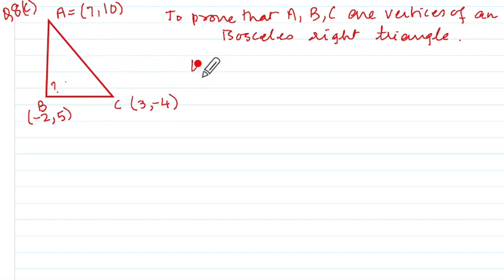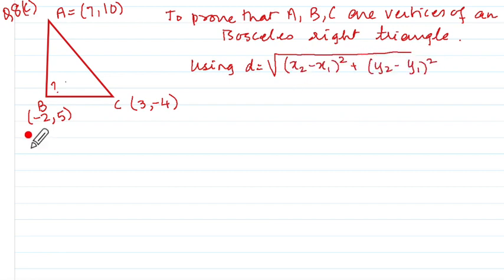But we are going to use the distance formula because we have to find the values of AC square, AB square, BC square. Then only by converse of Pythagoras theorem, we will say that one of the angles is 90 degrees. And then we will have to prove that the two sides are equal. As of now, we do not know if AB square is equal to AC square or BC square. So first, we'll write the formula and write it only once. No need to repeat the formula. So let us start our first statement by taking AC equal to.